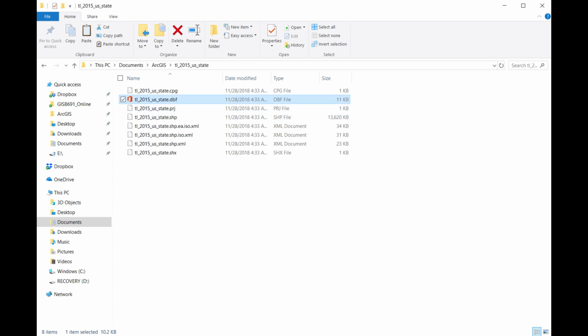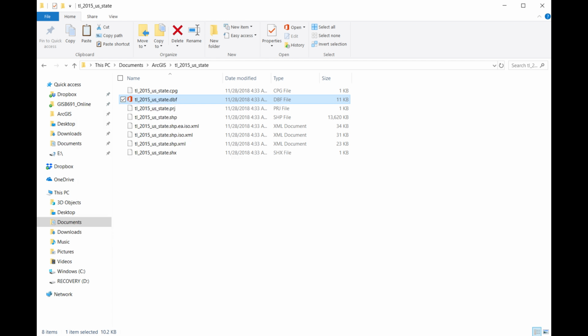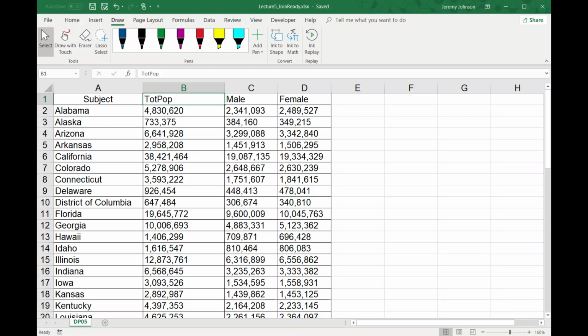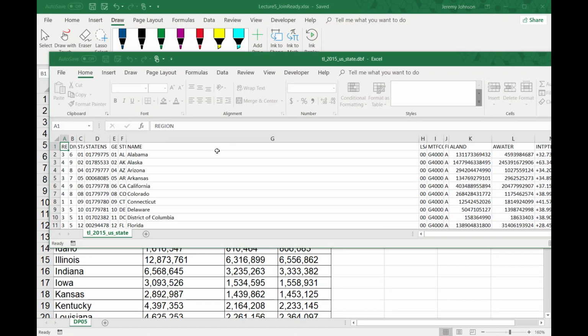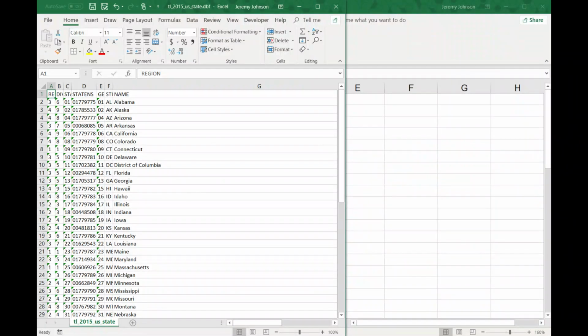You'll notice this DBF, or database file. This is the attributes that are default with this spatial component, right? And it will show you that it's looking at the name.